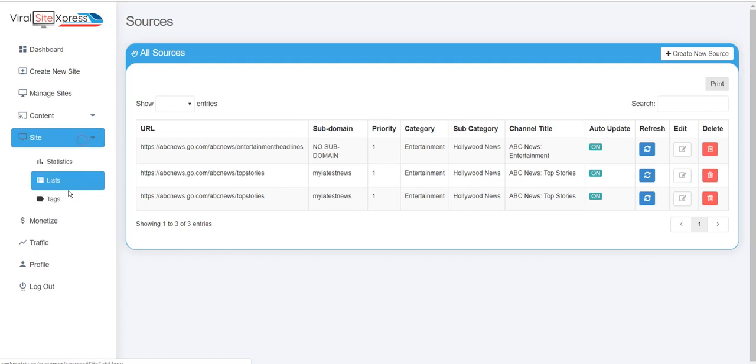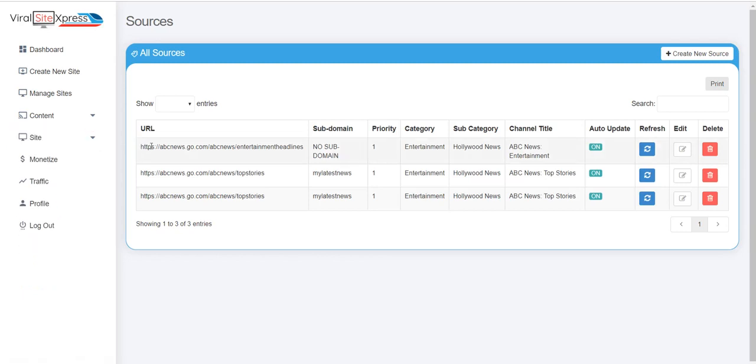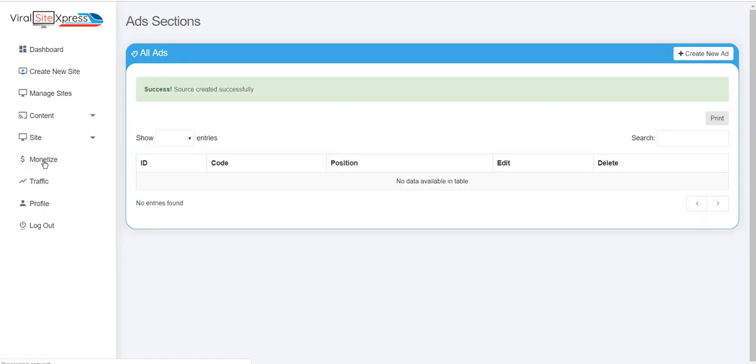So now the next thing I'm going to show you is how to actually monetize our website. Now you can do a lot of things on your site, check the statistics, and also do so many settings, but I won't be going into that. So the next stage is monetization. I've showed you how to create a site in simple steps, generate content. Now how to monetize the site. So all I have to do is just click on the monetize button.